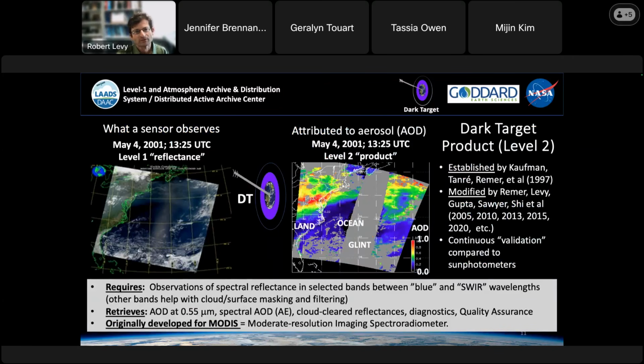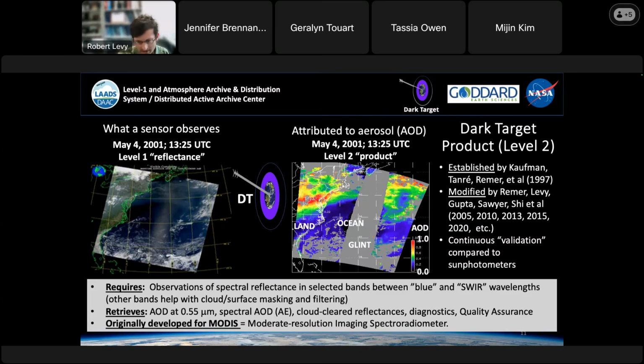I have an example from early on from MODIS. On the left is a red, green, blue image, what we see with our eyes visually. Using our fancy algorithm called Dark Target, with multispectral observations in the visible as well as shortwave infrared, we get something on the right that's aerosol optical depth. You can see semi-continuity over land and ocean, and you can see where we don't retrieve over glint or clouds. But you get a pretty good handle on it, and now take this one instance and start aggregating it over the globe. This algorithm has been improved multiple times.